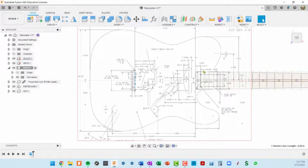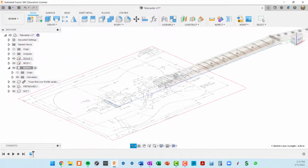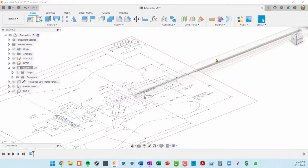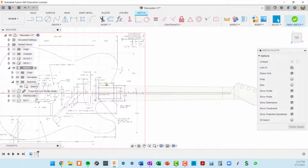So I think what we want to do here is create a sketch, project a few of these lines in, certainly the center line and the bridge line and the neck line, and then we can start working on the outline of the body. So first thing, I'm going to activate my body, and I want to pre-select the top of the neck without the fretboard. So I'm going to hide the fretboard, hide the nut, hide the truss rod, actually hide the scale too. And so here's our top of neck. So I'm going to pre-select that, and that's going to be our sketch plane.